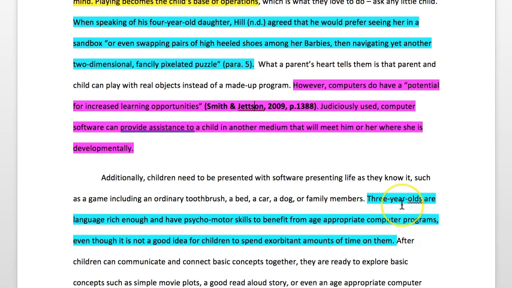All right, then we have another aqua blue chunk, which we know from up here is from Hill, no date. And checking to see, did we use Hill's name? We did not. So I'm going to put it at the end of the first sentence that uses this information. Hill, N.D.